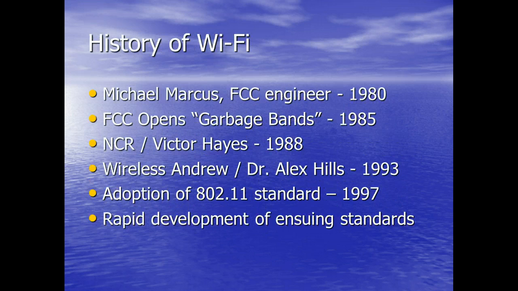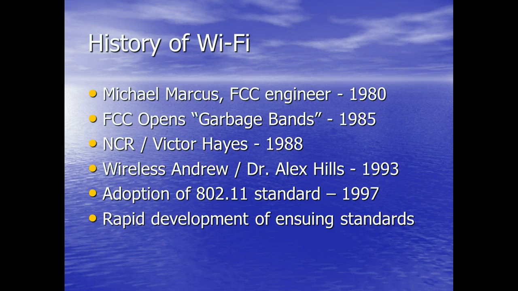Okay, so history of Wi-Fi. Back in 1980, a guy named Michael Marcus, an FCC engineer, suggested to the FCC that we need to open up the garbage bands. He called them the garbage bands. They were for medical and industrial types of applications. At the time, there were no non-licensed radio frequencies, so he wanted to open them up so that anybody could use them without having to license them with the FCC and pay for them.